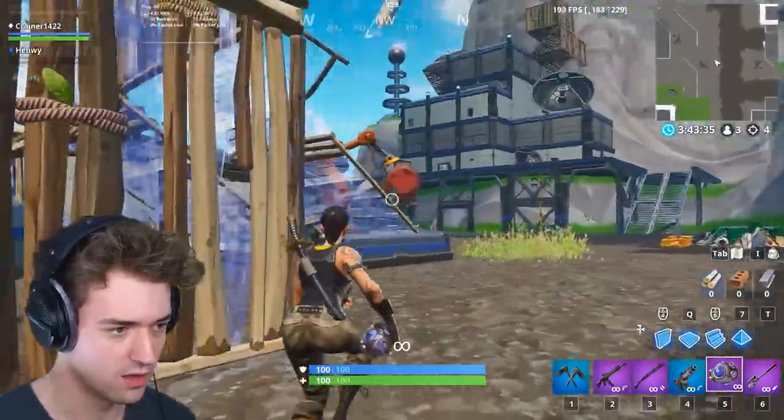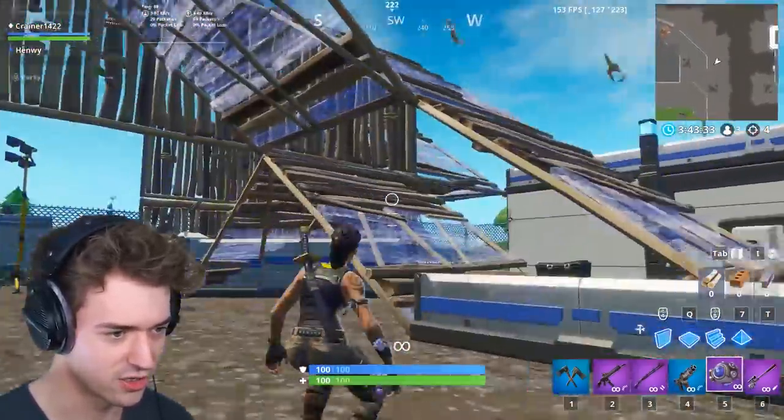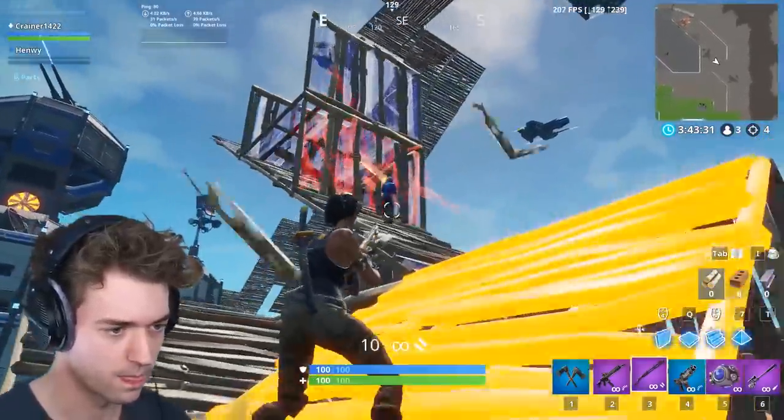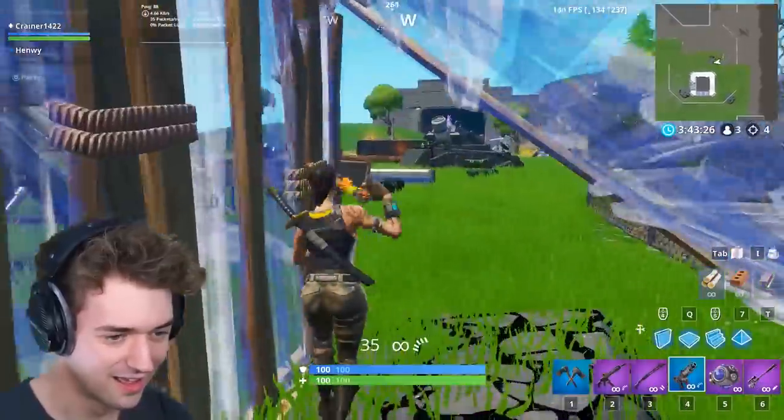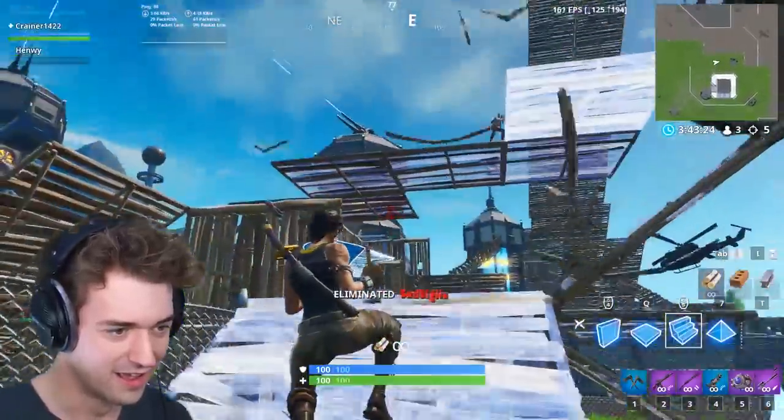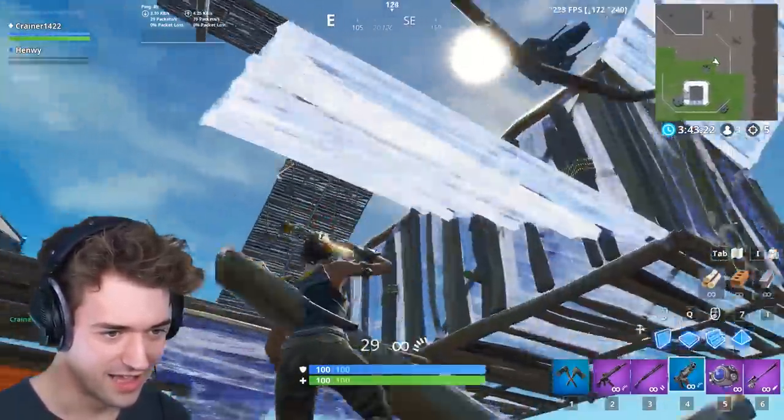Oh my god, you're all here. How did you get all here so quickly? You guys are fighting in my spawn. Ow, ow, ow. Shotgun by the way, shotgun by the way. Where'd you go, where'd you go? Don't worry about it. I see you over there. I thought you were above me! I'm really far. Yeah, that was Henry.